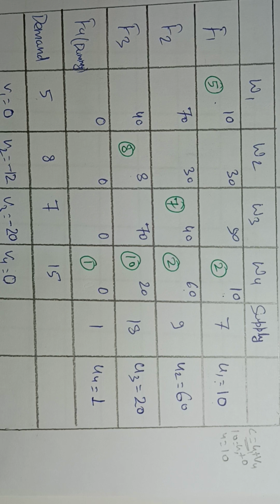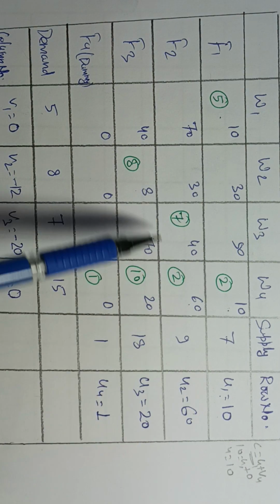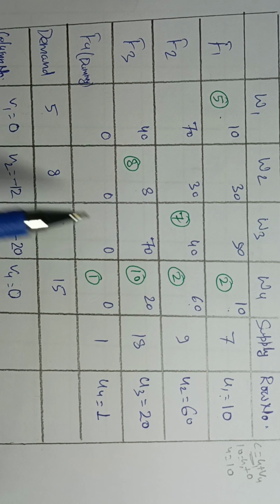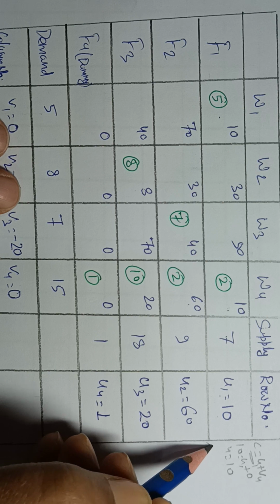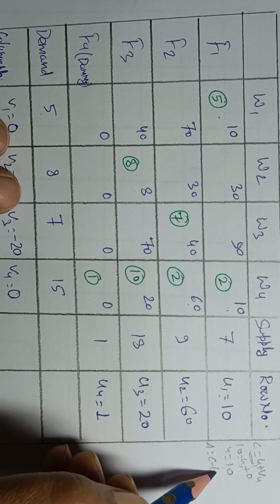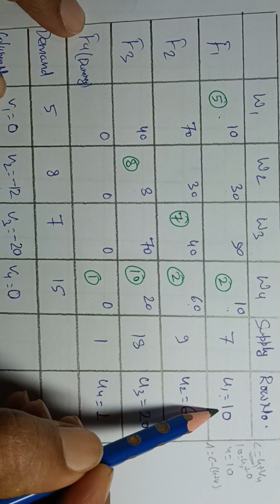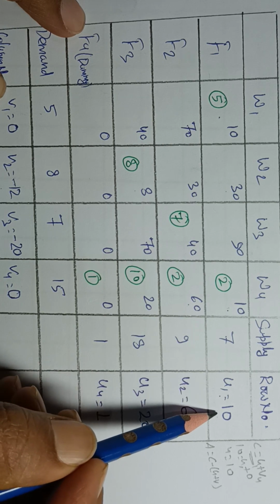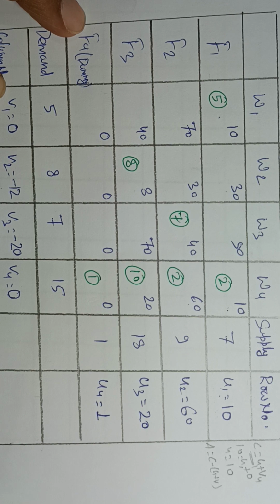So in this way we have calculated the row and column numbers, and now we will go for calculation of opportunity cost for each unoccupied cell. Like this one is unoccupied, this one is unoccupied, then this cell, this cell, this cell, this cell. We know the formula, that is, C minus under bracket U plus V. With the help of this formula we will use this 30, with minus 12 and 10. So 30 minus U1 10 and minus V2 minus 12.